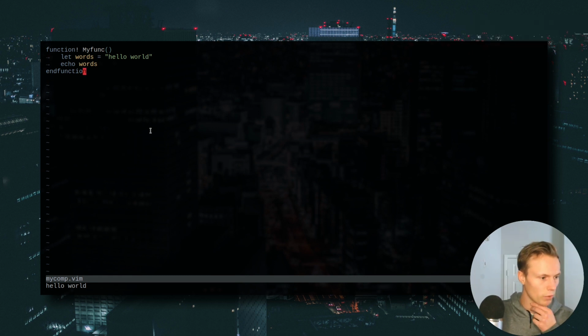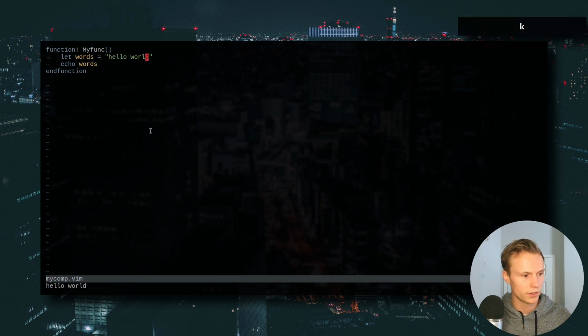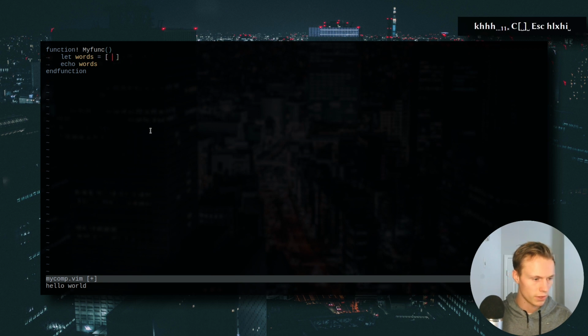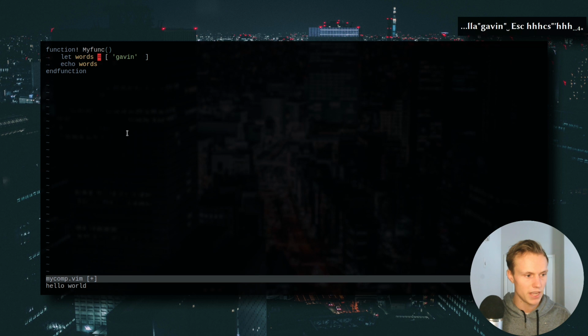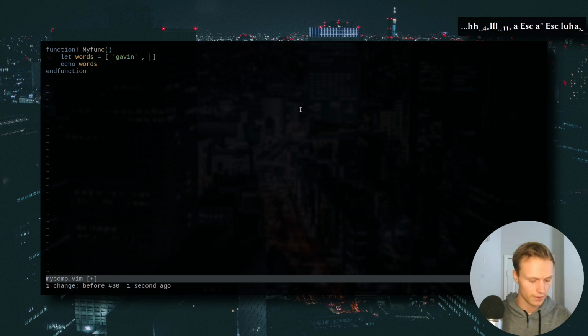Another really simple way to expand on this is to make a list. To make a list, we're just going to do square brackets, and we're going to put some stuff in it. Let's just give it Gavin. Oh, I forgot to mention, best practice is to use single quotes instead of double quotes, because double quotes in Vim can be a comment, so it just makes things a bit easier. So now we're going to do Gavin, wall, and hello, and we're going to put commas to separate out the list.